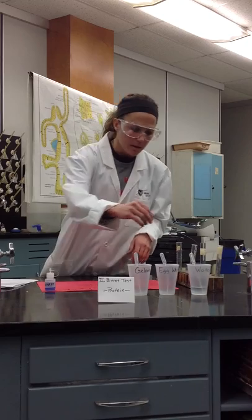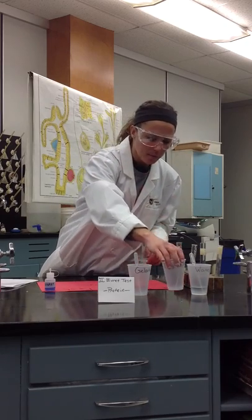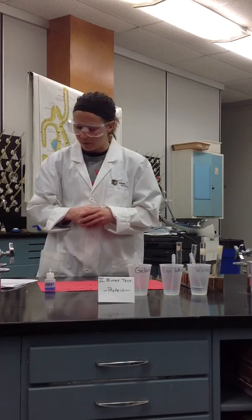It says to wash your test tubes and, if necessary, label them again. To test tube number 1, you want to add a dropper full of egg albumin, also known as egg whites. That will be found in one of these cups. And again, I'm not going to put these in there because I don't want to waste some of our material.